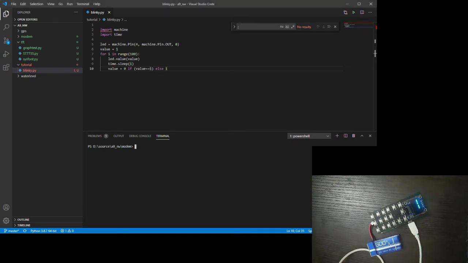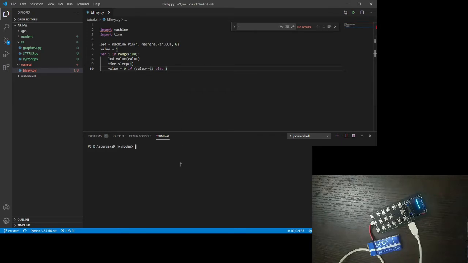So the software we're going to use is called Visual Studio Code. Visual Studio Code is basically a text editor that allows you to edit your code. Like you can see here, this is a sample code that is already edited. You can basically use any text editor. It doesn't have to be Visual Studio Code. You can use Notepad if you want, or any other one.